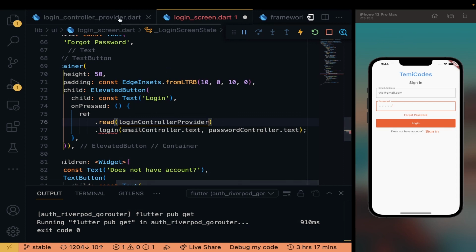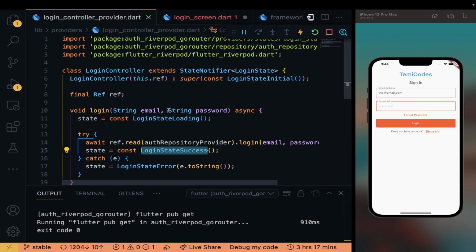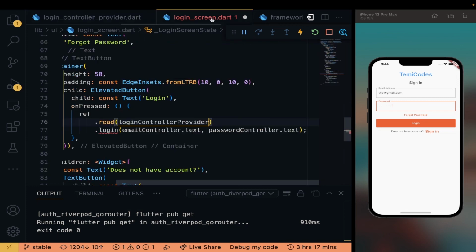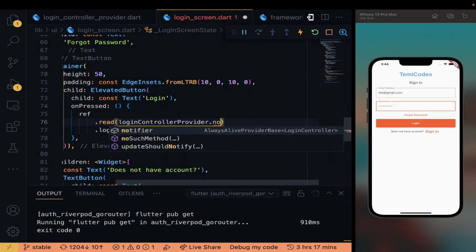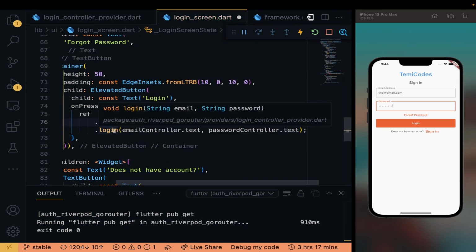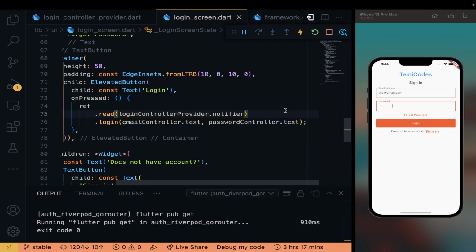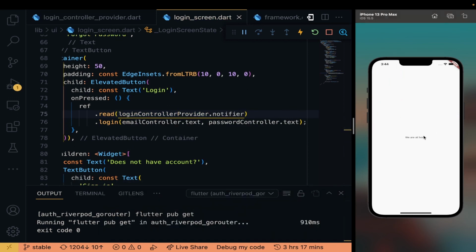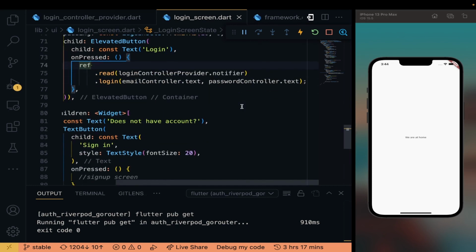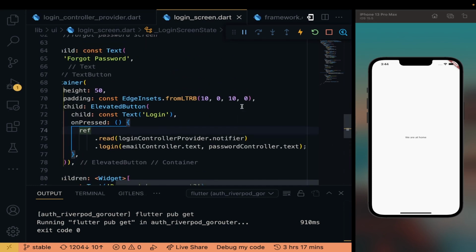But this time, the controller provider is a state notifier, so you need to do .notifier to be able to access the login. And when we save that, click on login, we are at home. It logs us in to the home page. So this is how you do authentication with Riverpod and GoRouter.